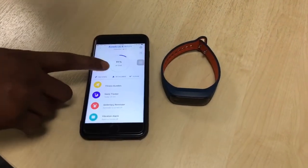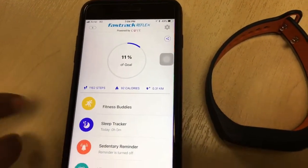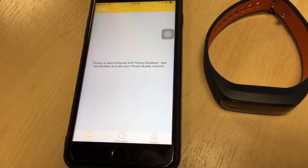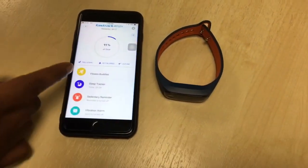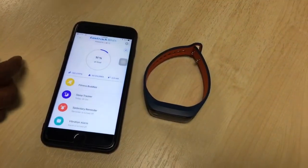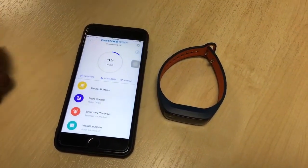So how many steps and how many calories and how much distance you covered here, and it has given like 4 other options, very wonderful options, something called fitness buddies. So you have your friends who also have the same kind of watch, so you can have everyone on this watch, so that you can have your goal setter, and you can set the goal and try and achieve their goal as well and beat them as well. It's gonna be like a fun part.